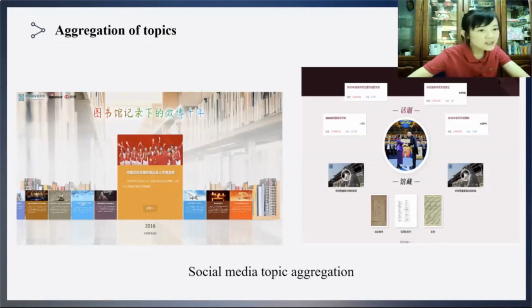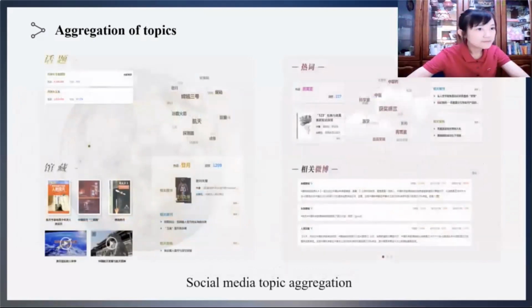Based on this, the National Library of China launched a 10 years of Weibo recorded by the library topic database. We use Sina Weibo's hot topics, hot words, and users at the core to integrate the digital resources such as books, open courses, periodicals, and pictures in the National Library of China to fully display the development trends of the hot events. When you click the related video or book links, you can automatically jump to the collection resources acquisition details page and the National Library Open Class video play page.